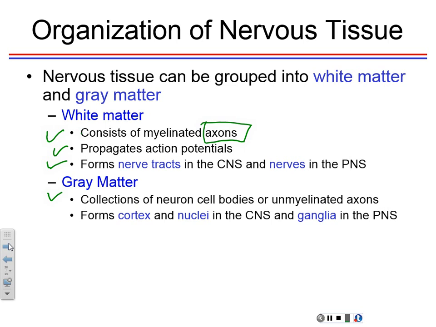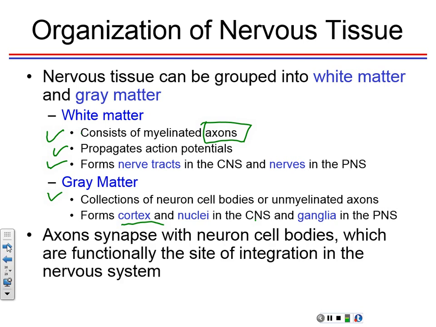Remember, I was talking about the cortex of the brain, and I was saying it's only about 5 millimeters thick, and that's where 75% of neurons in the whole nervous system are located. So they are densely packed, okay? And it's the gray matter on top of the brain that covers the cerebral hemispheres. It's called the cerebral cortex. And then, of course, you have the nuclei. They're called nuclei if they're in the brain. The groups of cell bodies in the brain are called nuclei. And then, of course, in the peripheral nervous system, they're called ganglia, right?